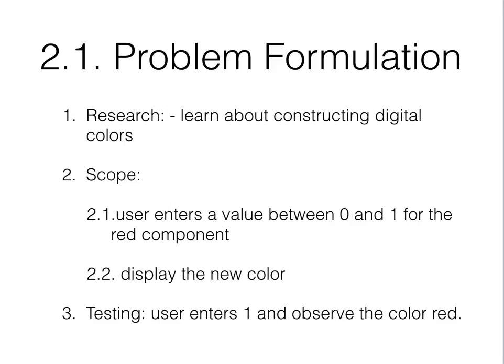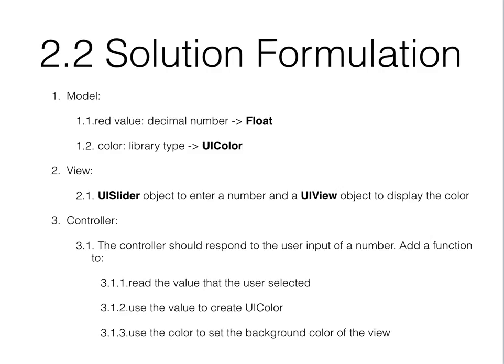So how do we test this? We can do 2 scenarios. One scenario, set the red to 1, and what the user will see is a full red color, or set the red to 0, and the user will see the full black color, because red 0, green 0, blue 0 means there's no color, so you'll see black. And then you can say I'm going to do something in the middle and see a varying degree of red, which is fine as well.